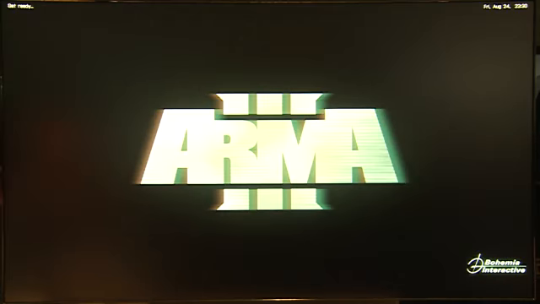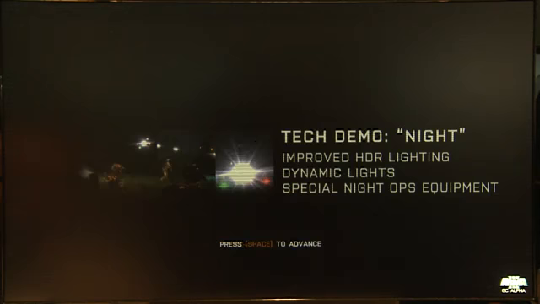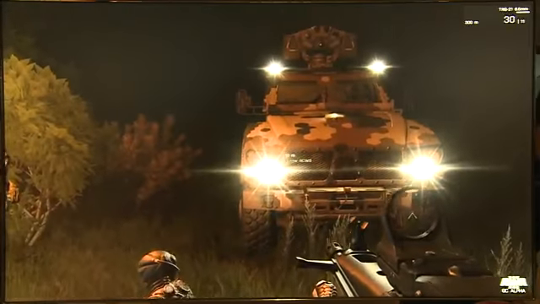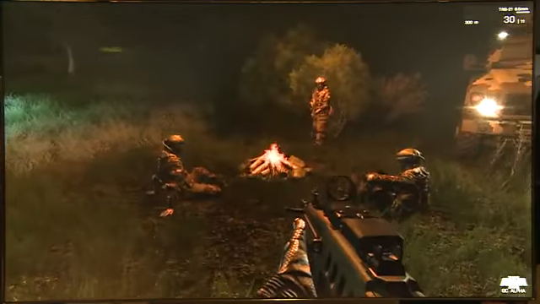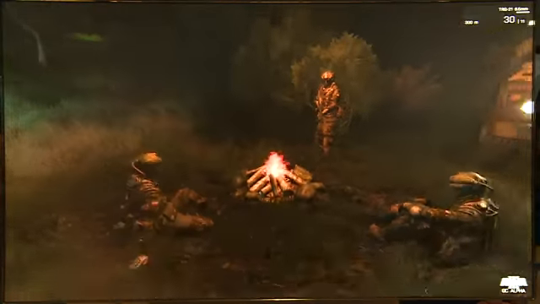Now, ArmA 3 is now running in DirectX 11, and what this means is we've made a lot of improvements to the graphical fidelity of the game. In particular, we have improved HDR, we have much more dynamic lights. So starting off here, you can see already the nice lens effect on the car here. Our new technology allows for a lot more dynamic lights with much less performance impact.